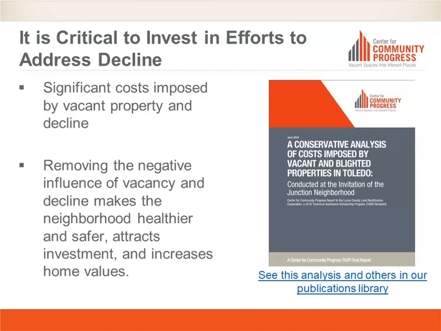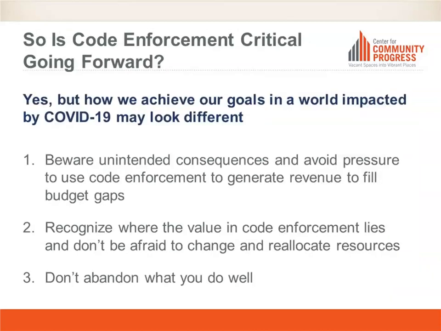When code enforcement is done right, it can have an incredibly valuable impact, and it can make the neighborhood healthier and safer, attract investment, and increase home values. So we know that it's going to be important. So is it critical? Absolutely. But how we achieve our goals in a world impacted by COVID-19 may look a little different.